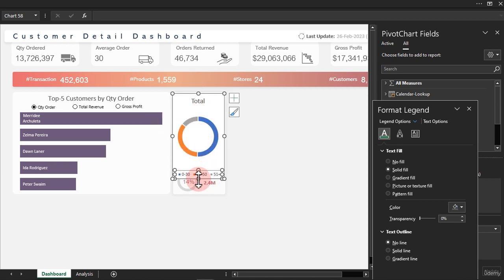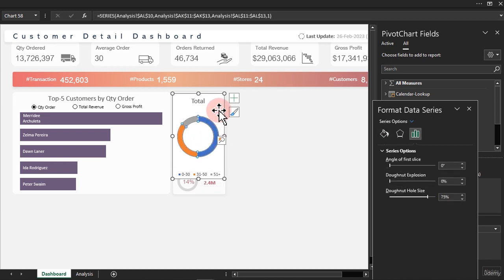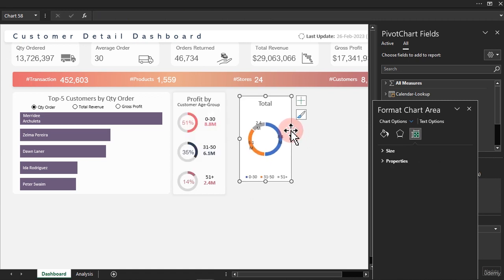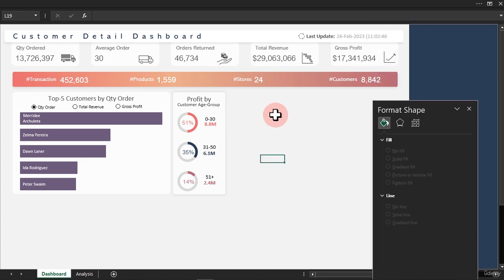I don't really like this, specifically when you want to add your data label right on it. The way it's going to look, it doesn't look so well. So we have to customize it to make sure it looks much more appealing and people can read through what we have inside it. So 0 to 30 of age, we have 8.8 million as profit from that age group. And from this age group, we have 6.1, we have 2.4, and that is beautiful. So can you see this now? You can now see how to create a custom chart in Excel.